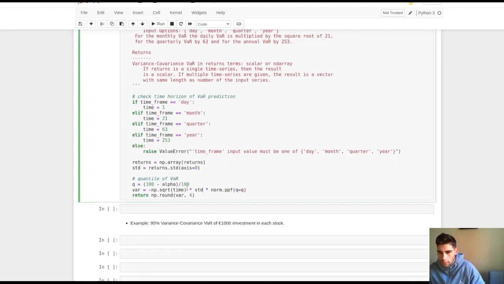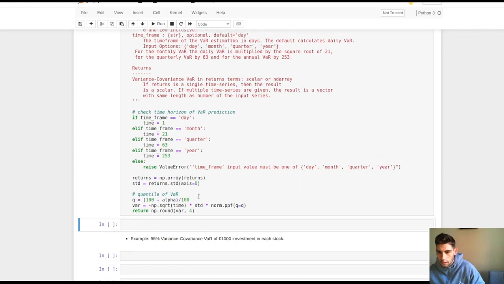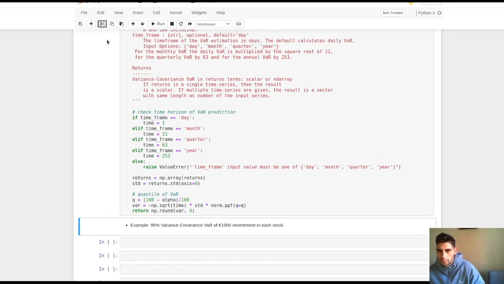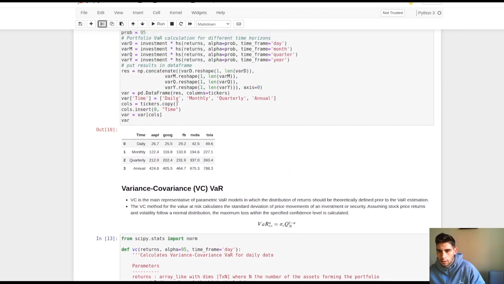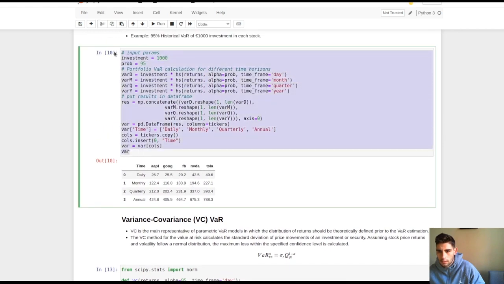I recall to you that we multiply this result with the square root of the time horizon in order to interpolate our daily VaR to different and higher granularities. And this is our Variance-Covariance function.